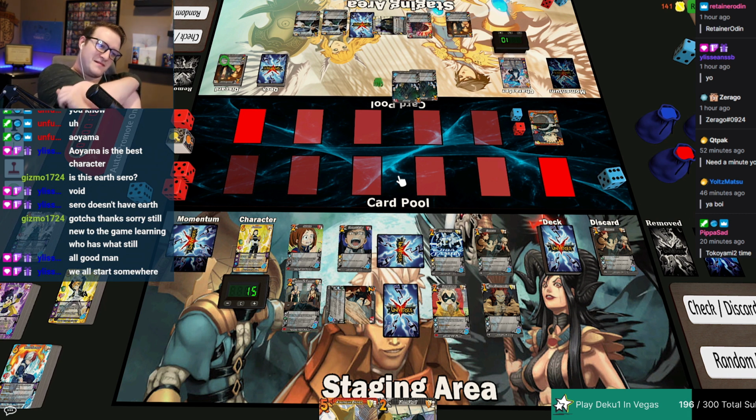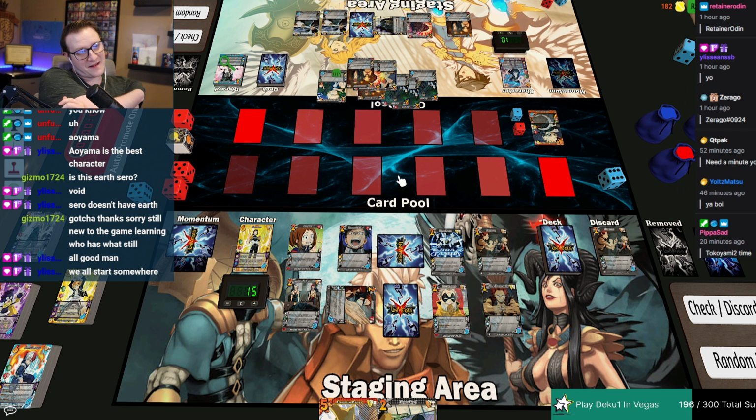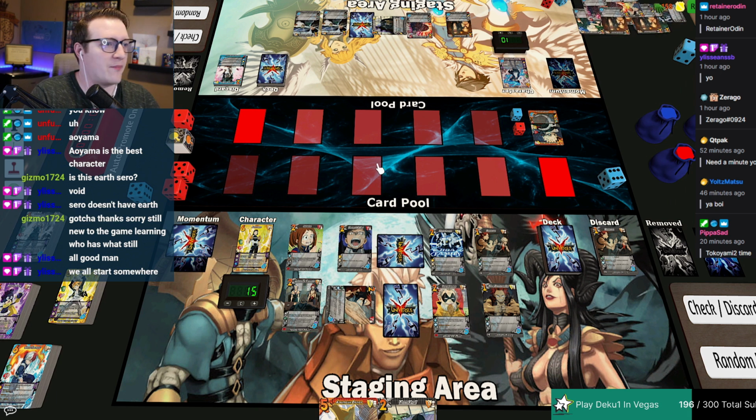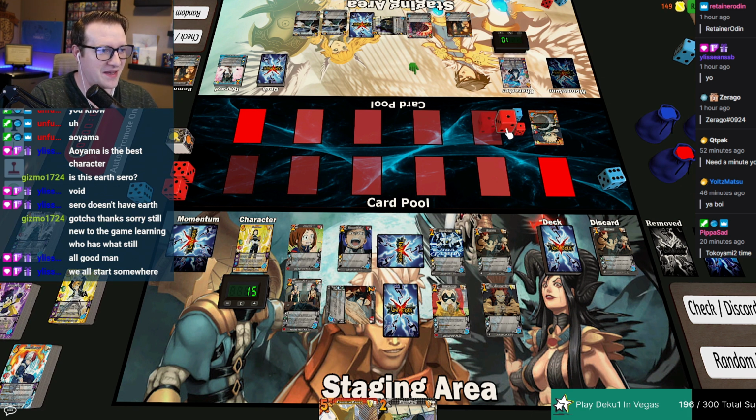So 1, 2, 3, 4, 5, 6, 7, 8, 9, 10. Yeah. These ones are all removed. There's actually a remove from game pile on the board. Oh, okay. I will choose not to cancel, so it's going to get 8 damage. Well, I guess I have to block it now. That sucks.